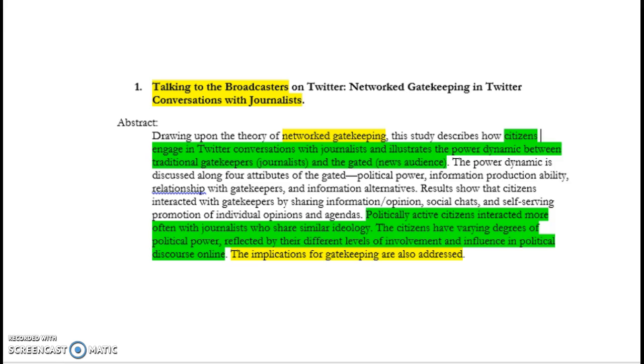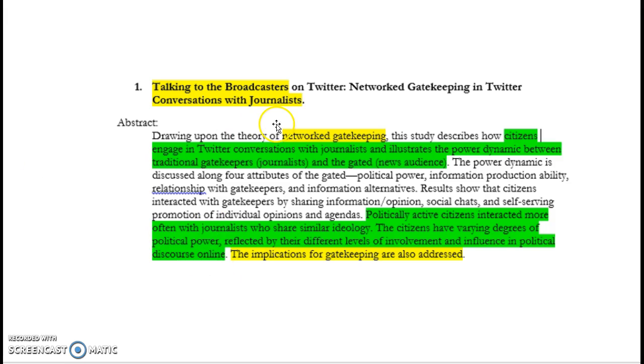Several people in the assignment mentioned that they wouldn't use articles because they were based in other countries. That's a judgment call. You might choose, especially if you have a lot of material available to you, that might be a good reason to discount a particular article. But if you have less information useful to you, that alone isn't a reason not to use something. But what it does mean is that when you use it, you have to keep that in mind.